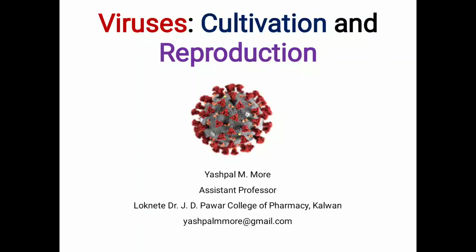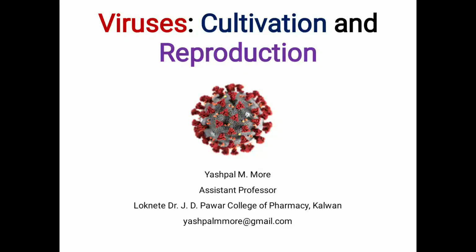Now, depending upon the host cell they infect, the viruses can be classified as bacterial viruses, animal viruses and plant viruses. Likewise there was the classification, and the third is depending upon the morphology, for example helical viruses, icosahedral viruses, polyhedral viruses, then bacteriophages. Bacteriophage means the bacterial viruses. So this much we have covered in the last lecture.